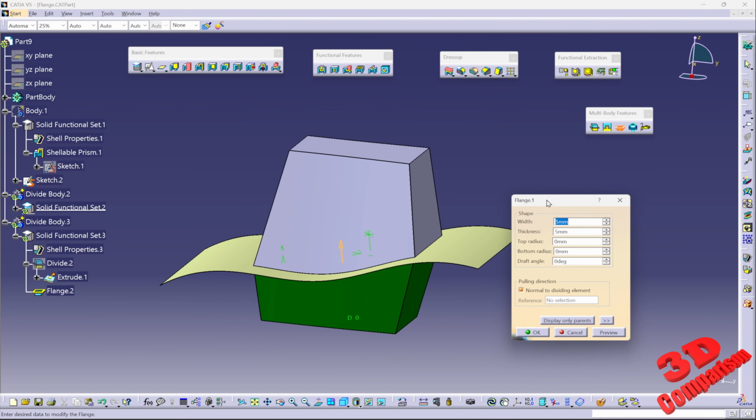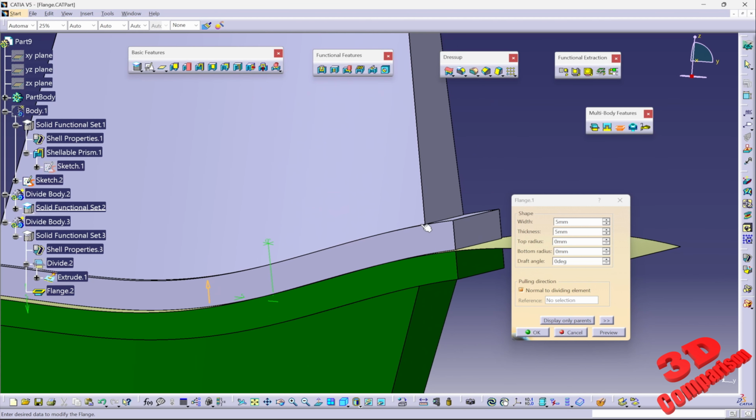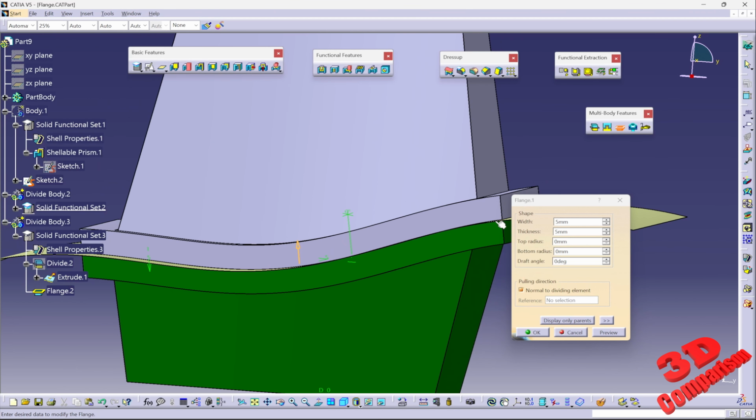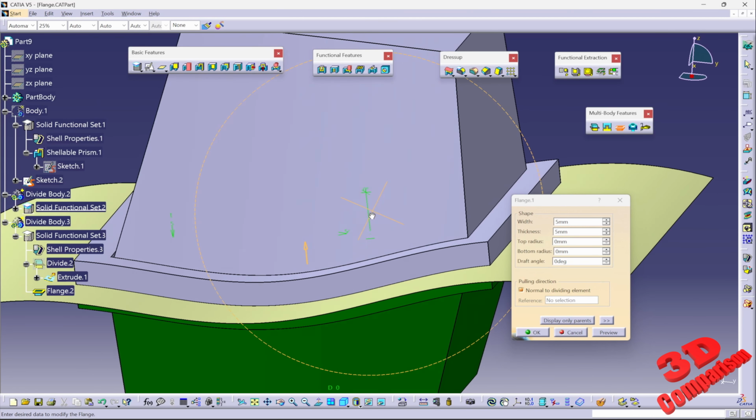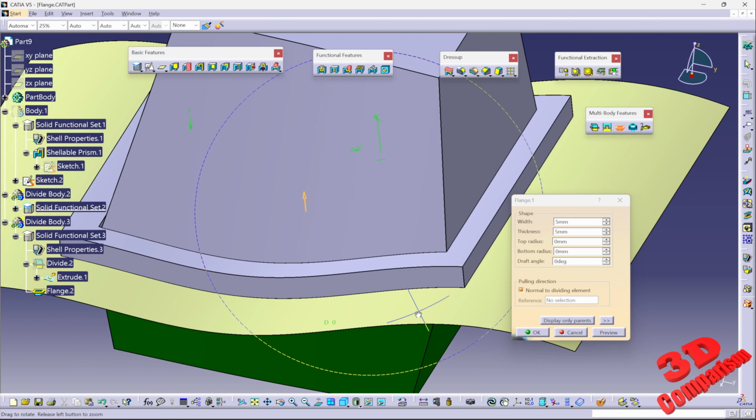And as you can see directly, just by clicking on flange, this will automatically understand that this is currently between those part bodies. And if I just hit preview over here, we're going to see that flange being created. And as you can see, that will be added also to the top section and to the bottom one. In this case, we have the width set to 5. So the width will be the distance over here. And we also have the thickness, that will be the height.